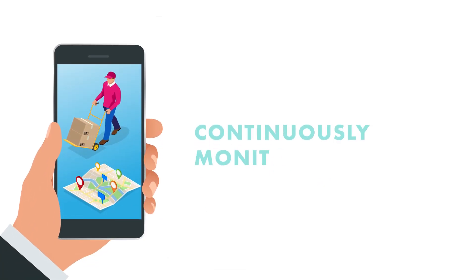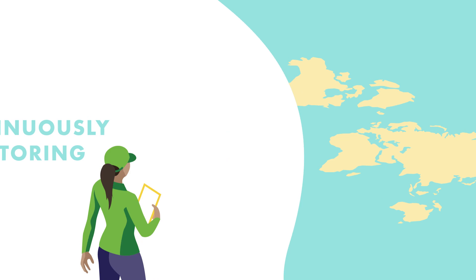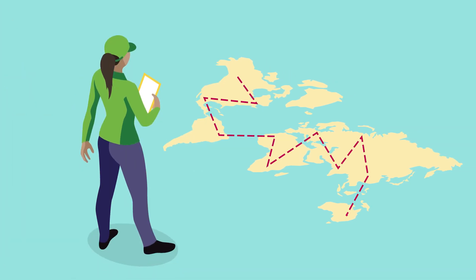Where we go next is to enable that mapping to happen at a much larger scale and for companies of any size. We can say to a company: you don't have to tackle sustainability in your raw materials on a project-by-project basis. You can just turn on a system that is continuously monitoring — not just for deforestation, but also for those social and environmental issues associated with raw material sourcing.